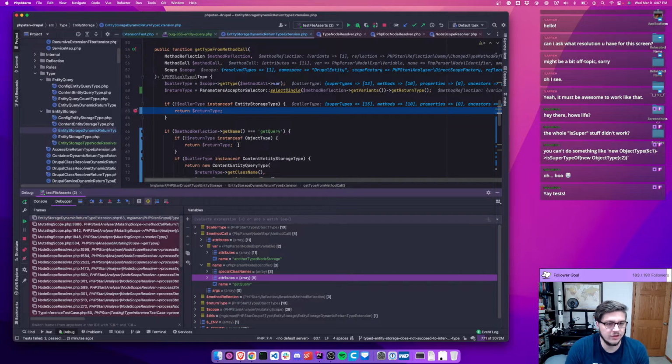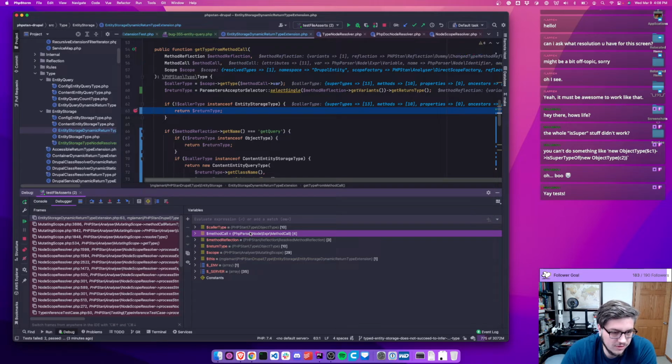Because, so it doesn't work with instance of. That's the problem. It works with PHP doc, but does not work with instance of. So everything that has been worked on is broken based off assumptions.